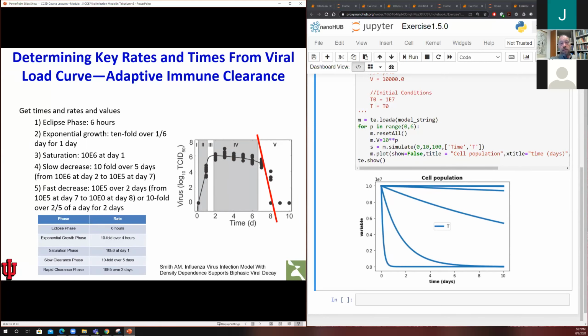Now, if we had better experimental data, more experimental data, for example, on cytokines or T cells or macrophages or other things, then we could do a more elaborate model than we're going to attempt today. But for today, that's the data we're going to work with. And we can already do quite a bit with that. And I should say that there are data available on those things, but for today's purpose, we're not going to focus on it.